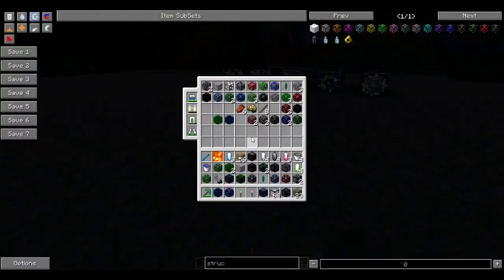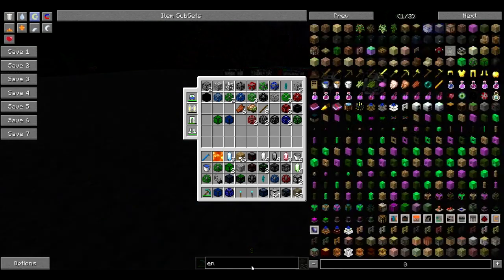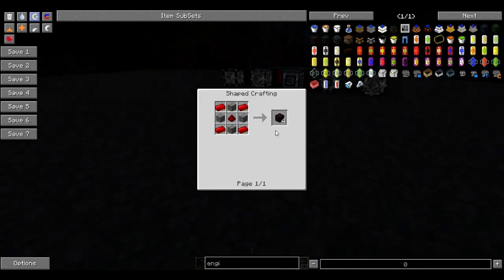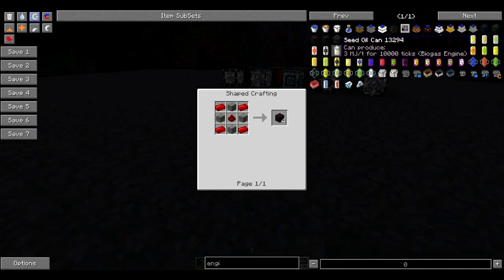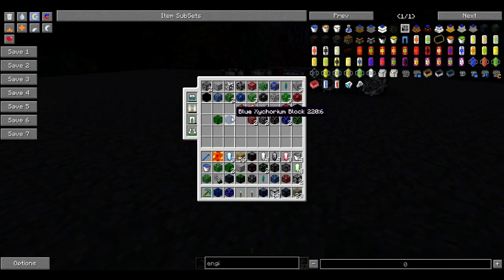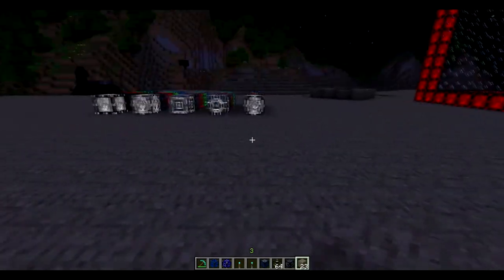So, and there's one more block that I forgot to show you guys, and it is called the engineering block and engineering brick. And you can make 5 different colors of the engineering brick. This is the red engineering brick, and it takes the corresponding color of Xycraft, any bricks that you can get, and then redstone. So those are the engineering bricks.